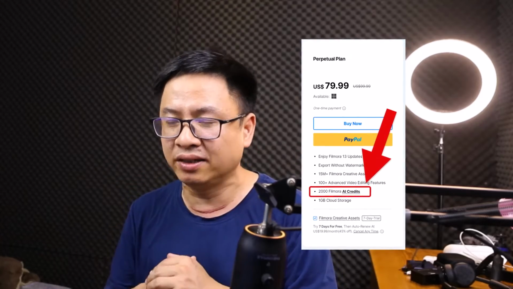Okay, you know that I've been using Filmora for years and I have a lifetime license of Filmora, but there's a limitation of the AI credit I can use in the program. So now I'm running out of AI credit, so I decided to go with an annual plan, so that I can use the AI credit forever without any limitation. So I just want to record my video just to show you how to purchase a Filmora license, an annual license with my 20% discount to save your money, okay?